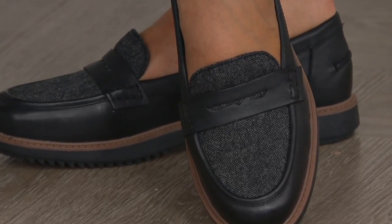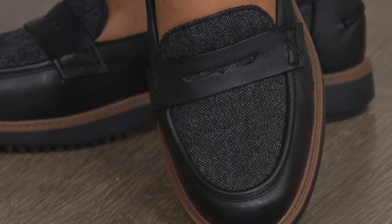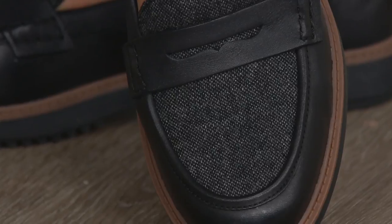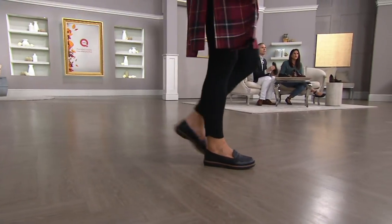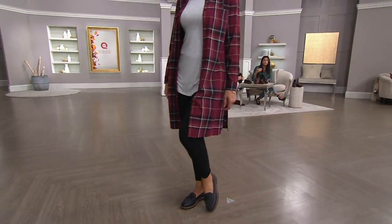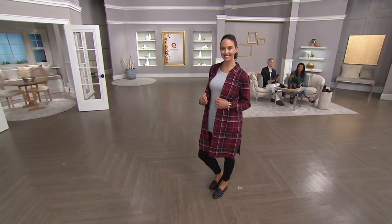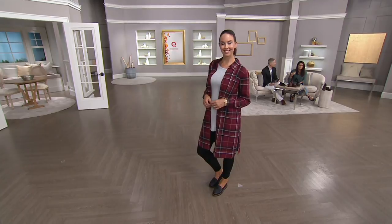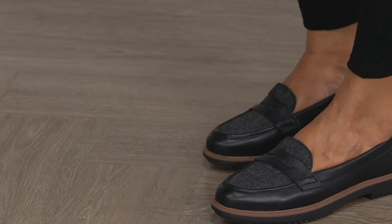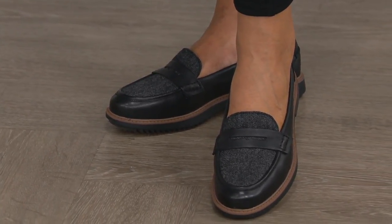These are very comfortable — as formal as they could be looking on the outside, they are that much more comfortable on the inside. It almost feels like a sneaker on the inside. Look at that — you can wear this now barefoot. It looks great with a legging and that flap duster. But come fall, put it on with a trouser sock and a boot cut pant, or wear it all tonal with a textured hose and a sweater dress. This really is a transitional loafer.